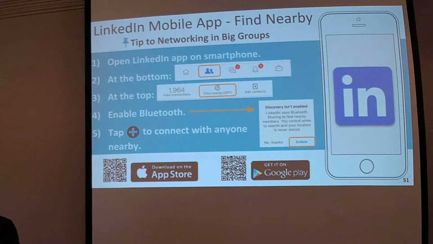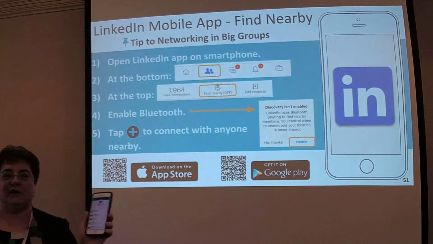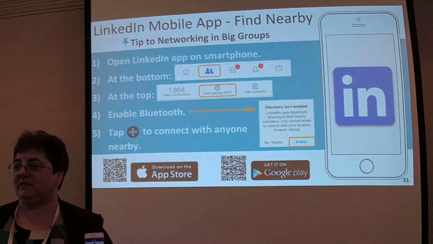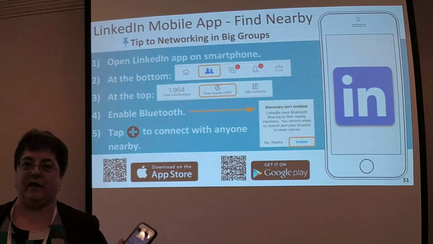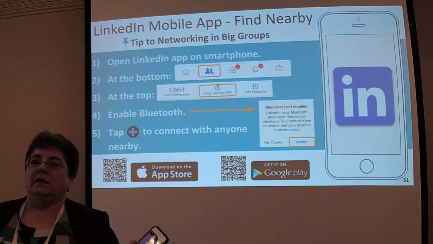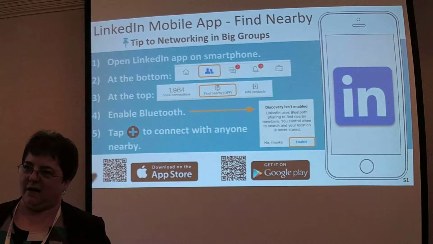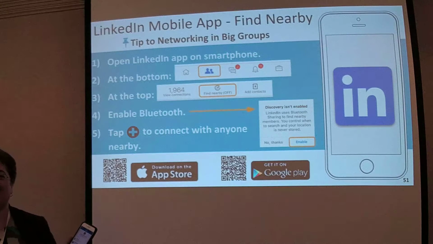So is this working in the room next door too? Well, they have to be doing it at the same time as us. It's only the people that know about it. So when I get off this, that's it. You won't see me anymore. If you get off of it, when there's a big crowd, you have to give it 5-10 minutes or whatever for people to get caught up. They're like, how do I do that? So, do you like this? Yeah. It's always like, I want business cards, I need business cards.